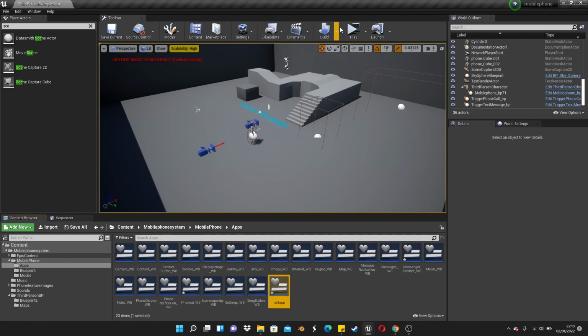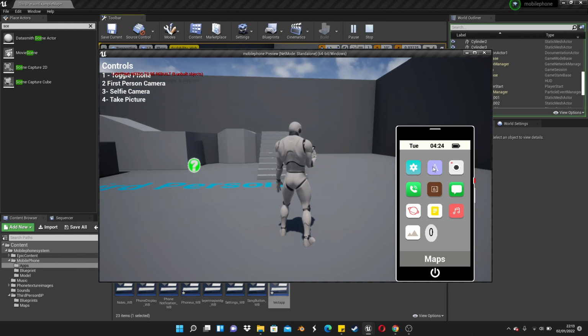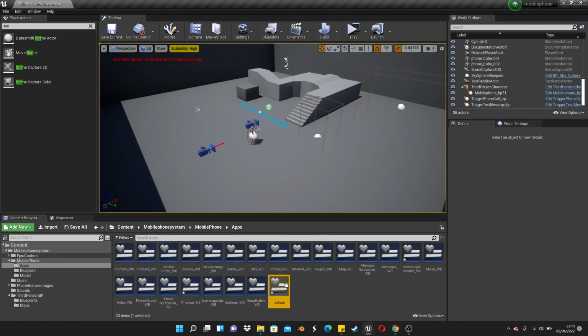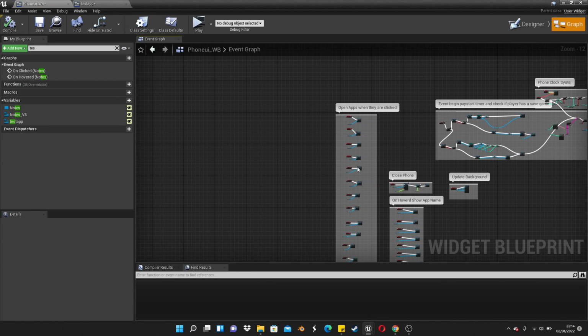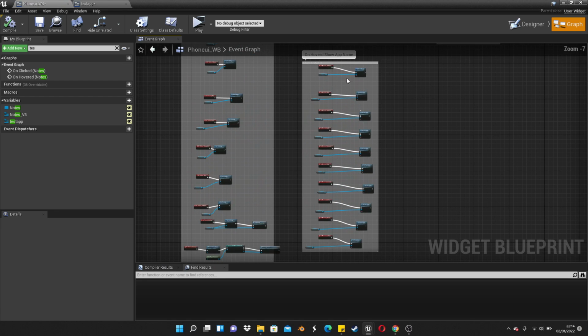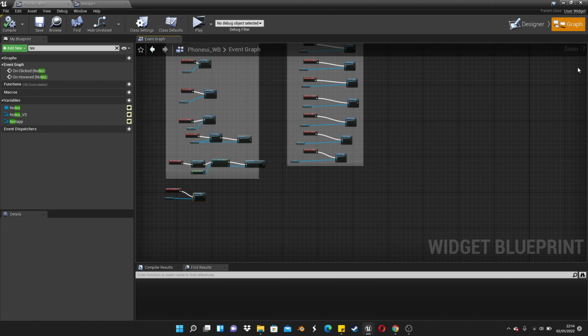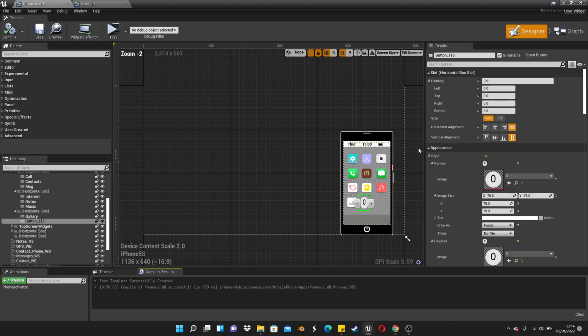Another thing I did with each of the apps, so you click play, press 1. When you hover over an app, it basically will display the app name on the bottom, so you can see when I hover over internet, it says internet. When I hover over notes, it says notes. So we'll set that up with this test app. So I'll just go to the phone UI. Here we see what happens when we hover on an app. So we'll set that up with the button that we just created.